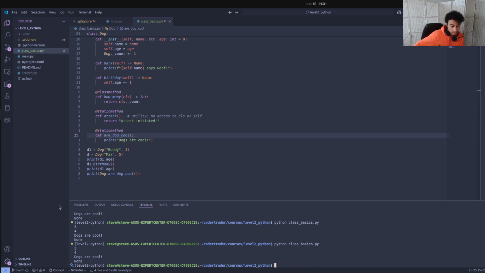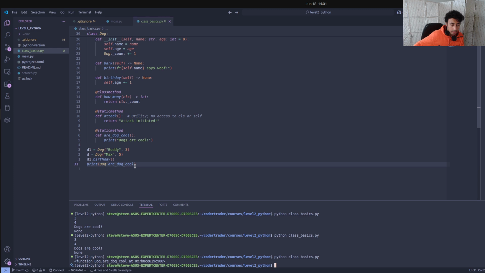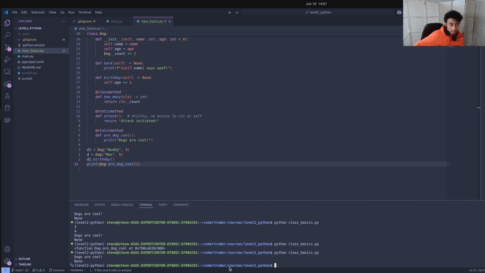Anyway, let's do that. Can you just do that? Oh, yep. So it prints the memory address of the function, but it returns None. So what's returned here is None, so it prints None.